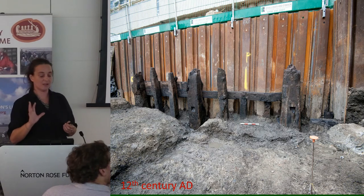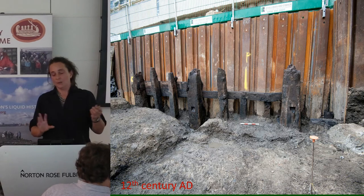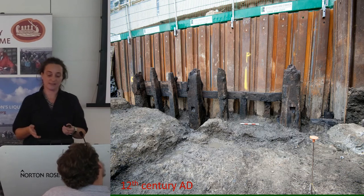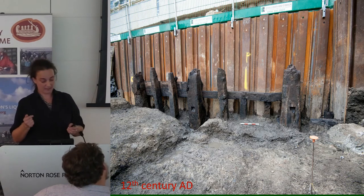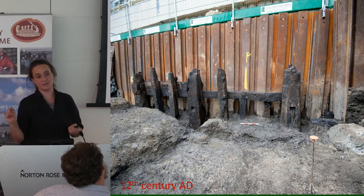There's no evidence of Norman activity on the site but very quickly after that we have the first major riverfront structure — what we call a bulwark structure. A bulwark basically means a defensive timber wall, and this structure has been dendro-dated by tree-ring dating to 1180 AD. It's constructed of very slow-grown oak, probably wildwood — trees naturally grown and chopped down — and very simply constructed of upright posts with slots cut into them, within which planks are placed. This was the main river frontage for this part of the city.